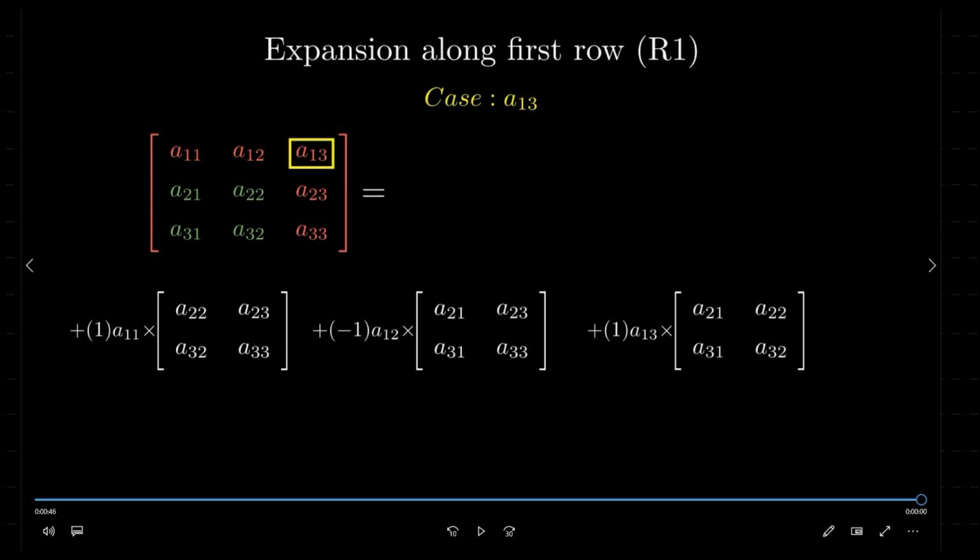So as and when we are going through each of these elements, we have a 2 by 2 matrix throughout. And this 2 by 2 matrix is picked up from the ones which are not part of the row and column which the A13 or A12 or A11 comes from. Again, I repeat, 1, minus 1 and 1. It has a particular rule that I'll talk about later. Then A11, A12, A13 are the elements of the first row. Then we are multiplying each of these with a particular 2 by 2 ordered matrix. We have to find the determinant of each of these.